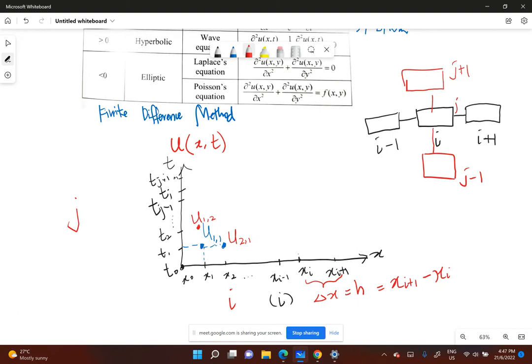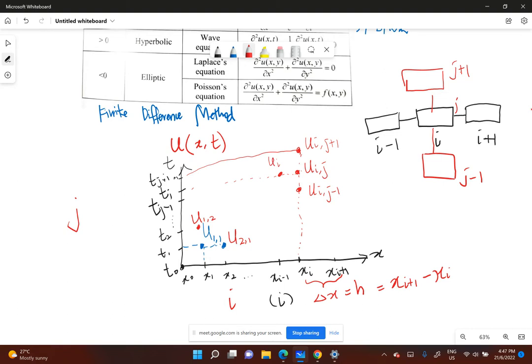So kalau lah this one, that means this is u i, j. Kalau lah saya turun satu step, u i, j minus 1. Kalau saya naik satu step lagi atas ni, let's say daripada sini, kan, u i, j plus 1. Okay. Katalah saya datang ke sini. So here, this is u i.